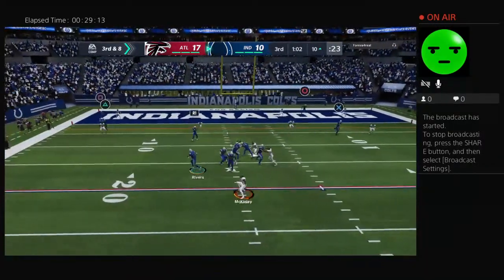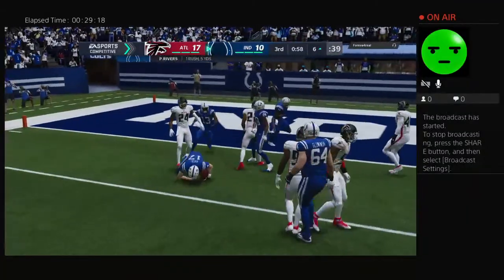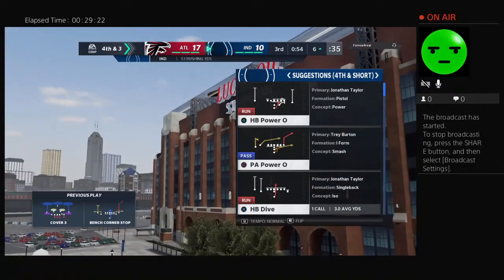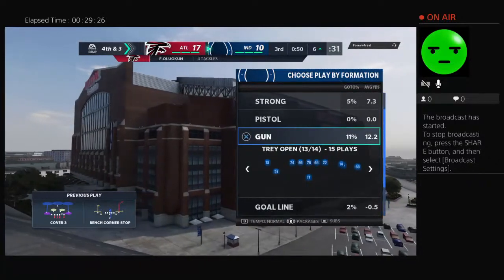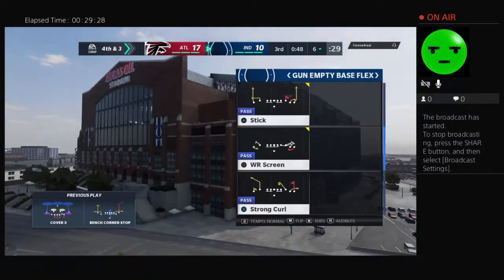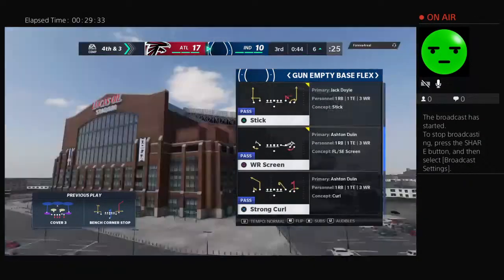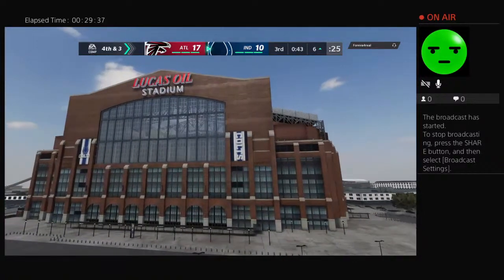Throwing, Rivers. Steps away to his left. He can run for it, and he will. 5 yards that time out of the scramble. But now they're looking at a 4th down situation. I like this effort there. He got it done on his own. But let's face it, he puts defenses in a really stressful spot when he takes off and runs because a lot of guys have coverage responsibilities. Good job of rallying, though, because I thought when he first took off, he might pick up the first down.